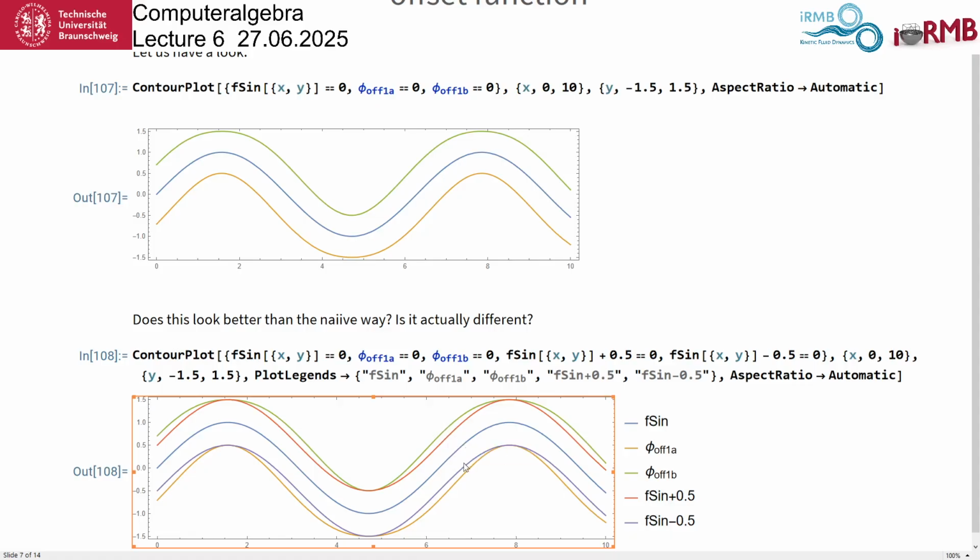I said before, the thing gets thinned out in this area, while here it's obvious that it has to match, because the normal here is just the y direction, and we moved everything in the y direction. So here on top, where the derivative is 0, we just get this offset, and the same thing here. So I think this was already kind of successful. This very simple method is not too bad actually, right?